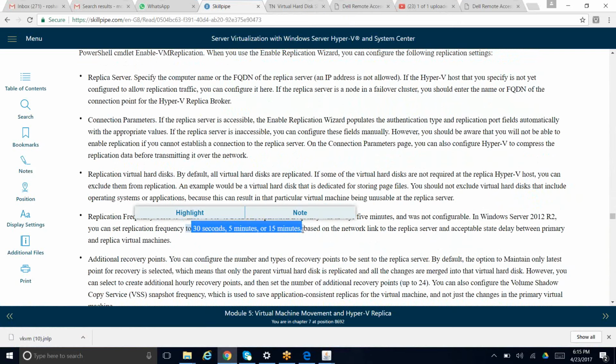When you have 5 minutes, that means you have lost 5 minutes of data. And if you put 30 minutes, then that means 30 minutes of data is lost. This can be payment information, this can be anything. So this all depends upon how important it is and how important the bandwidth is.